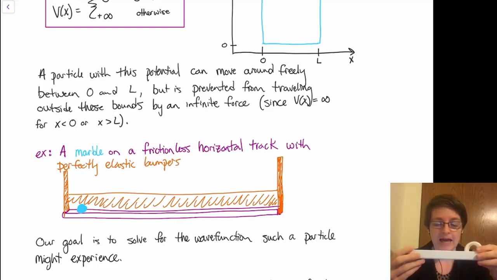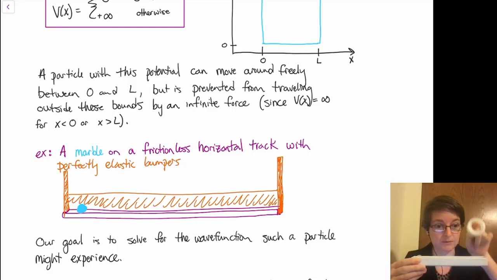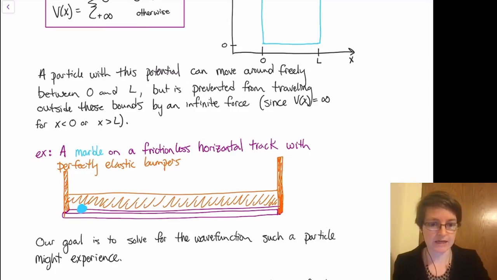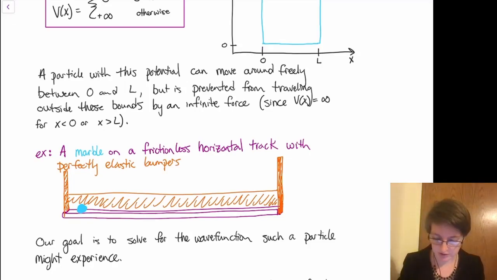And what I want you to notice is that for today's lecture, we're purely talking about a one-dimensional case. So my particle is allowed to move left and right, but it is not allowed to move up and down, so this motion is forbidden, and it's not allowed to move backwards and forwards. So we're restricted to one-dimensional motion for this particle. And our goal today is going to be to use the Schrödinger equation to solve for the wave function that describes or characterizes this particle that's subject to our particular square well potential.